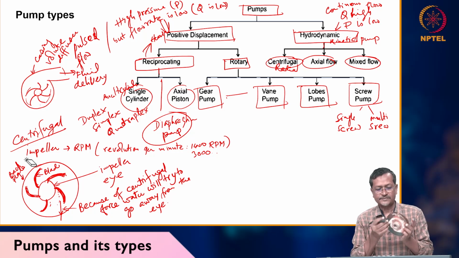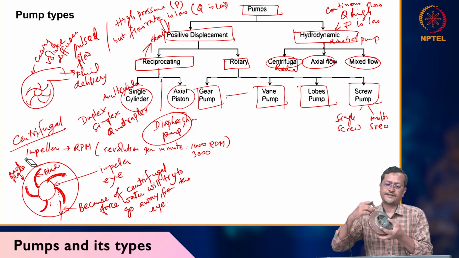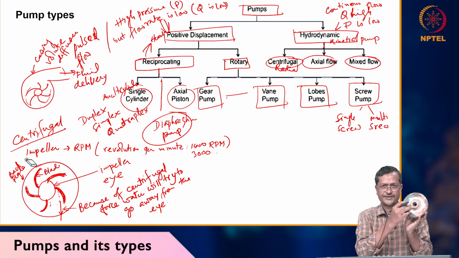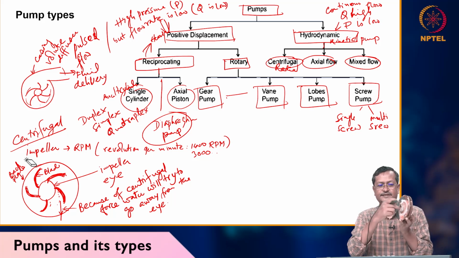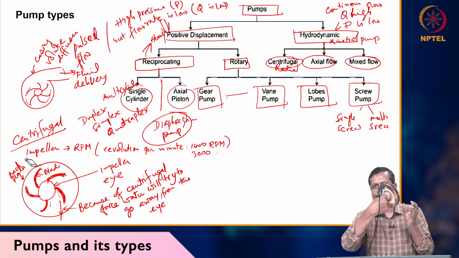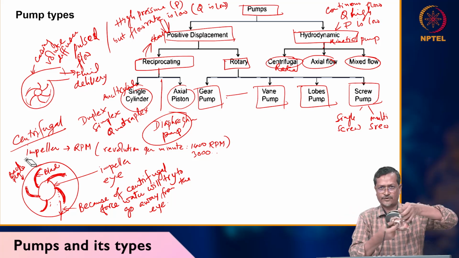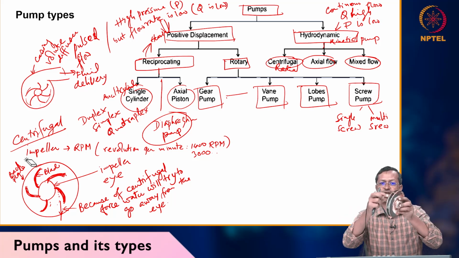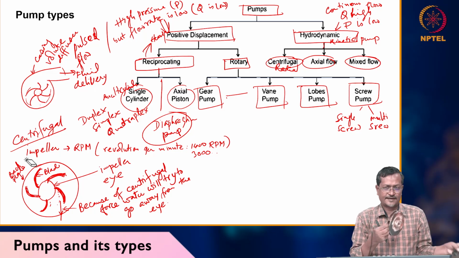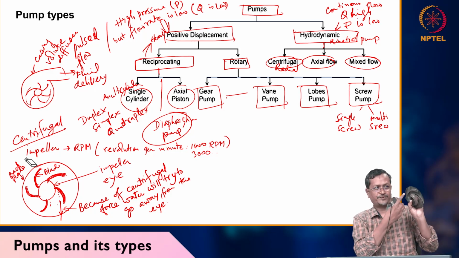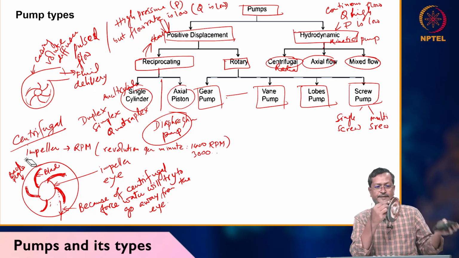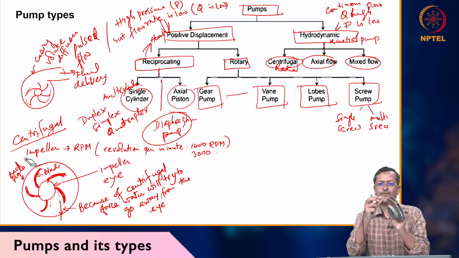This is called the back plate, this is the impeller eye. On the opposite side you see a different design, there is no eye section. The front side has the eye, where fluid enters and goes out. This plate is called the front plate. In this case I have removed it just to show you there is no front plate, only the back plate. But in this case I have both plates.